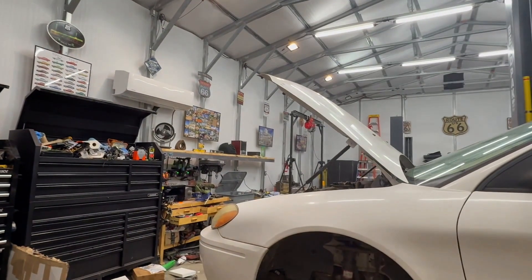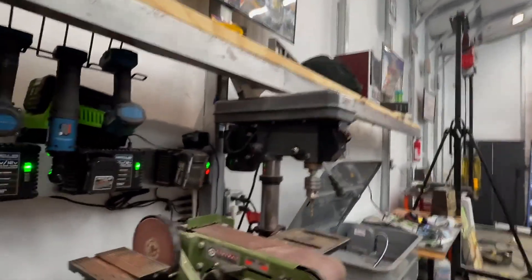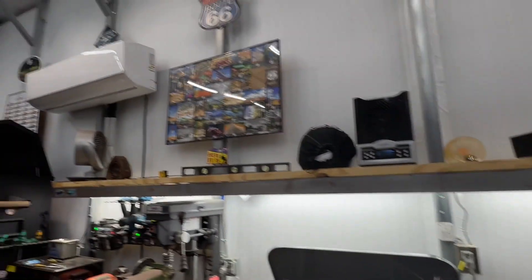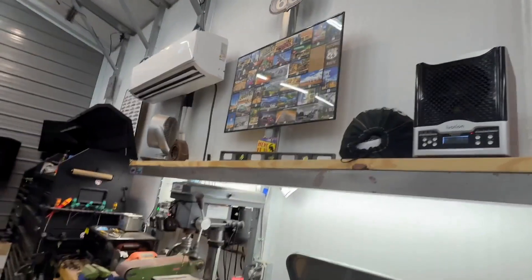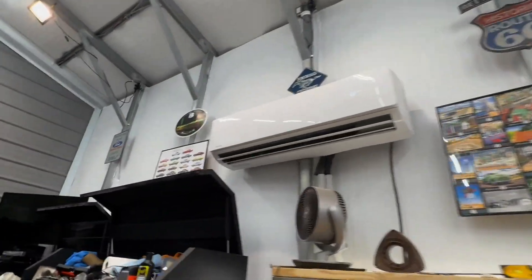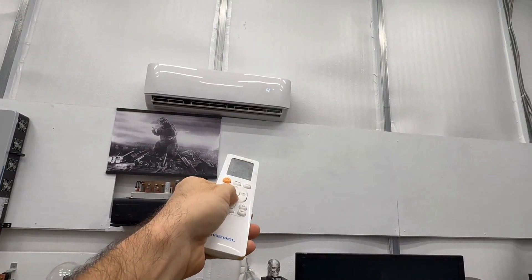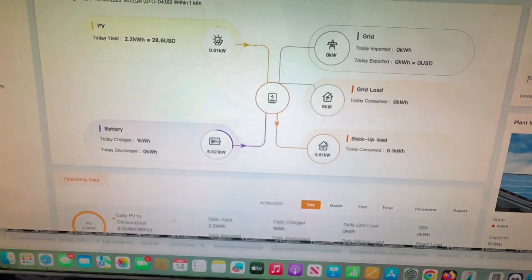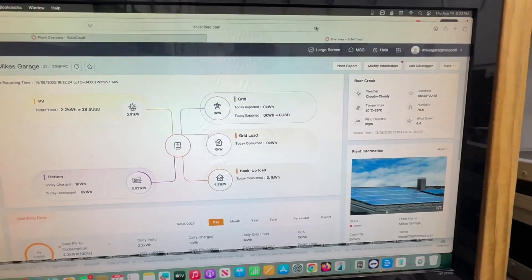Let's turn on all these lights here. All the lights are on. Going to put this mini split on — this is a three-ton mini split, I've got it on 62 degrees, so it's going to be maxing out for cooling. Let me do the same for the chill area. Looking at the screen on my computer, we're currently pulling 4,800 watts. So let's put some more load on it — this is rated for 11,400 watts.